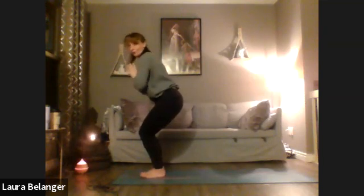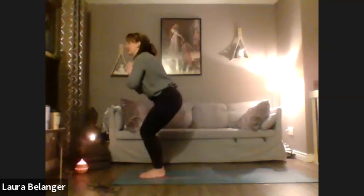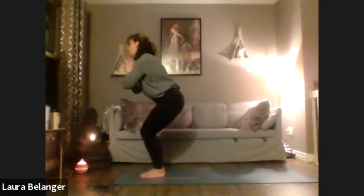We're gonna find all four corners of our feet here. So we're gonna lift all of our toes off the mat for a breath or two if it's available to you. And then we're gonna lower them down, really rooting more into our heels and the ball mounds of our feet here. Belly button into spine, toes in front of our knees. Holding chair for a couple of breaths here, really pressing through our palms.